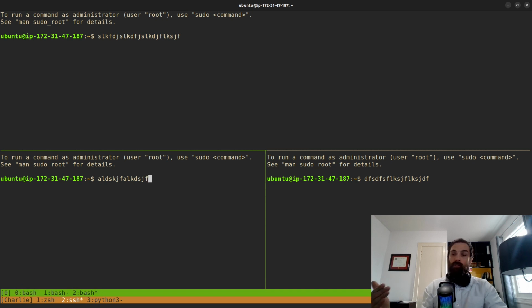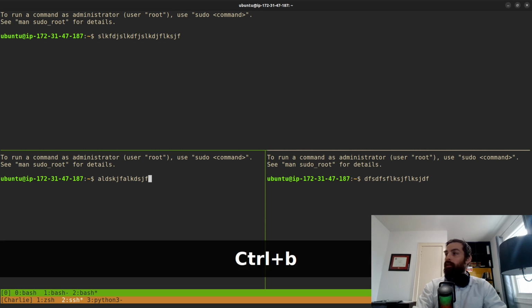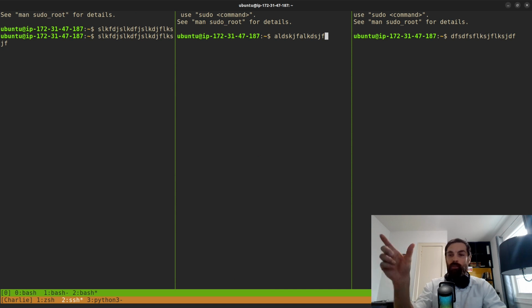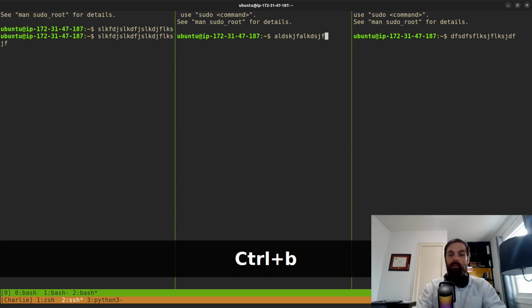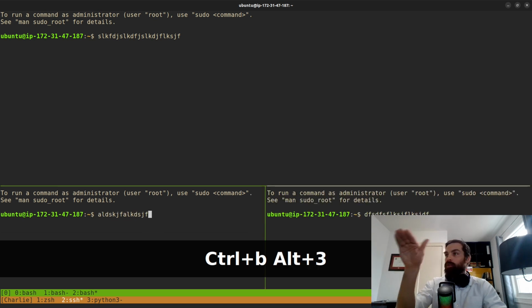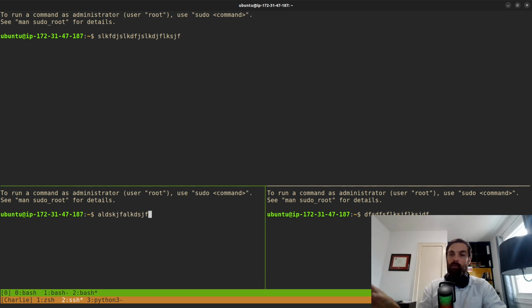And then another thing you can do in Tmux is there are 5 pre-built layouts. So if you press leader key and then hold Alt and press 1, 2, 3, 4, or 5. So if I press Alt 1, I'll get this first layout, which is equally spaced vertical windows. Or if I press leader key and then Alt 2, it's the same but with horizontal splits. If I press leader key and then Alt 3, I get this, which is a horizontal split with a big window on top and 2 small ones, or however many small ones on the bottom.